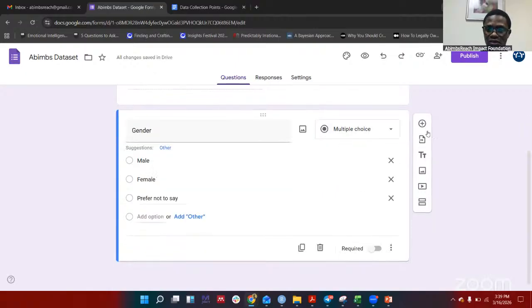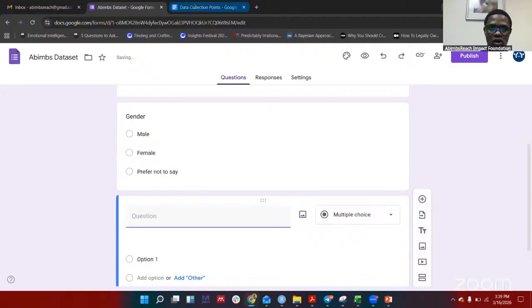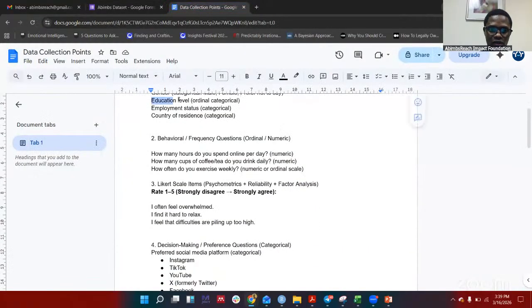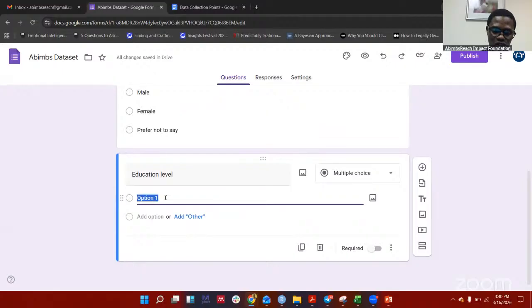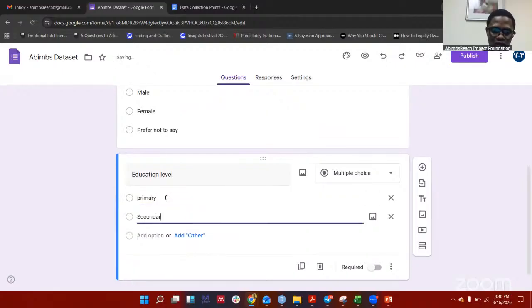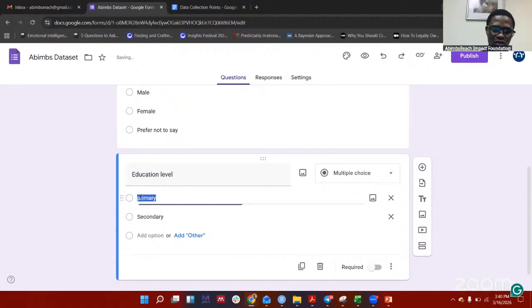That's very easy. And the next one, you have education level. Then you come here, you put education level, then you start to put the education levels. That's also categorical in nature. So primary, secondary. So just keep clicking and putting these things in, all of these are very easy.